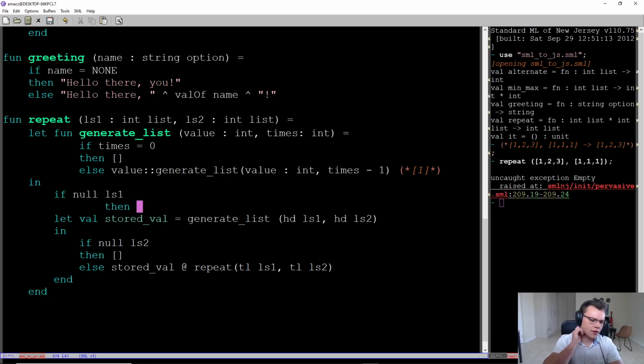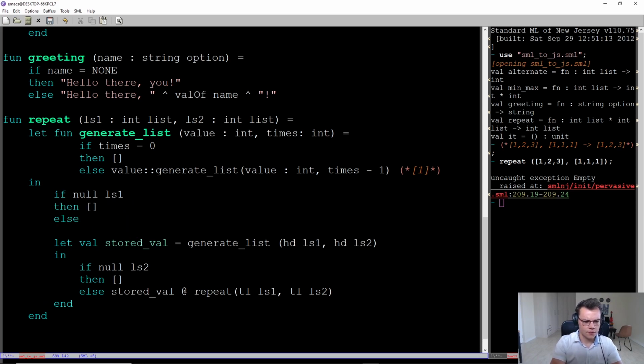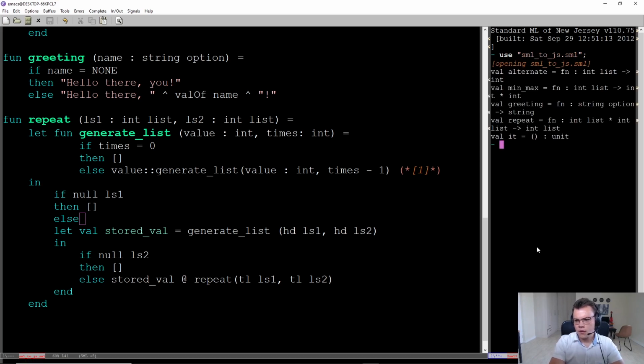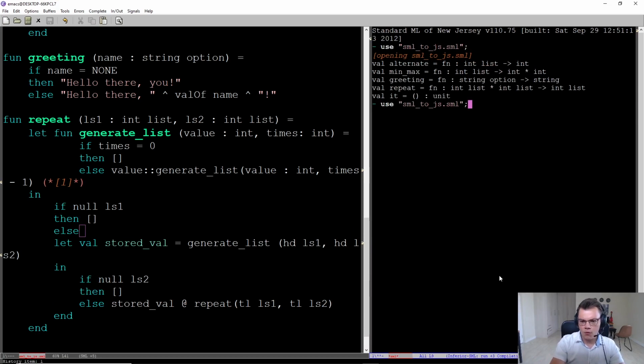Then we should just return the, it's just an empty array, right? Else we'll do all this stuff. So that did work, but will we execute properly? Alright, so we get a 1, 2, 3.